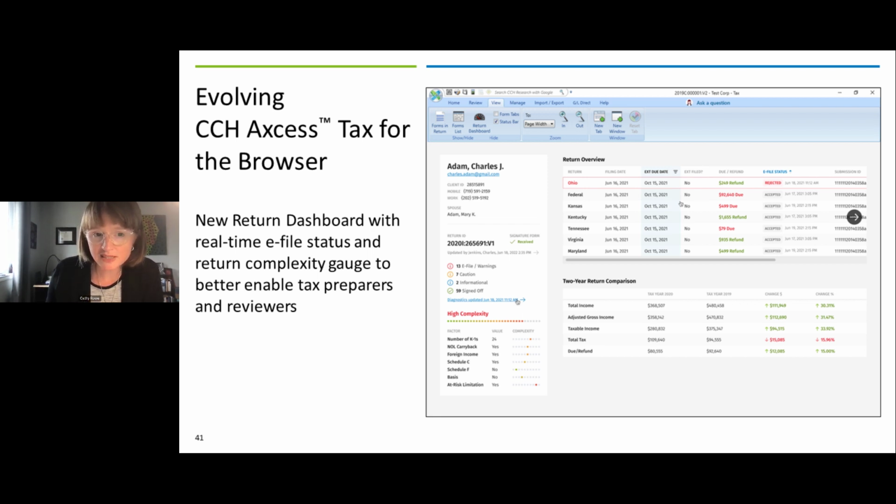So in the bottom left-hand side, you can see a complexity rating. These are different attributes that tell you how complex the tax return is. We gathered these by working with firms directly of all different sizes to see how we can help you understand where you needed to focus as a tax reviewer. So you can see that it will show you a complexity rating here. This, again, is available in July.